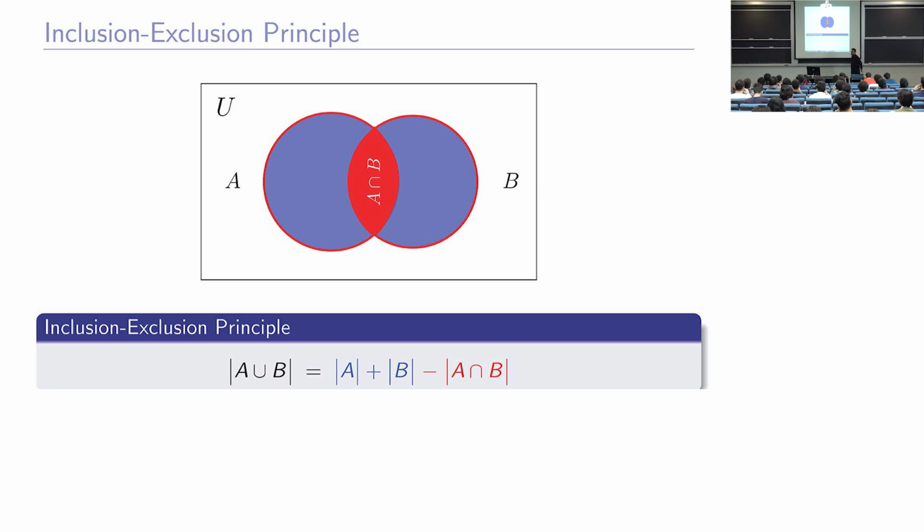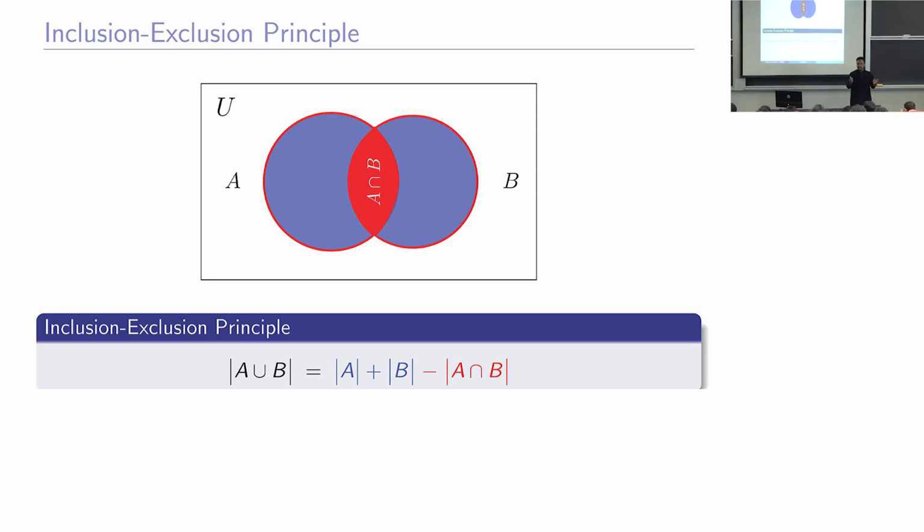So this is basically the detailed sum rule, or what's called the Inclusion-Exclusion Principle: the cardinality of A union B is equal to the cardinality of A plus the cardinality of B minus the cardinality of A intersection B, right? In the previous sum rule picture, there was no intersection between these two, so the formula is still valid, except this cardinality is 0, right? So the cardinality of A union B is the cardinality of A plus the cardinality of B, but the sets don't have to be non-overlapping. They could overlap, and this way we can count the cardinality.